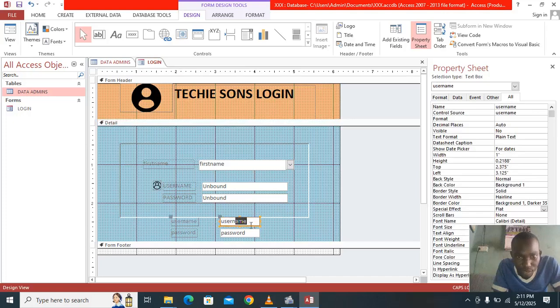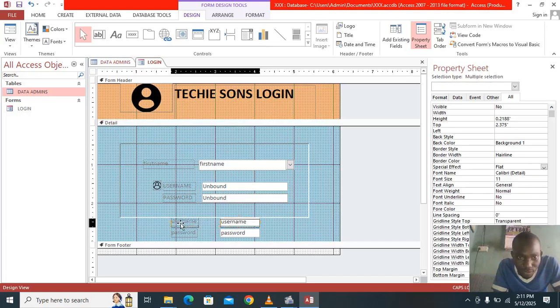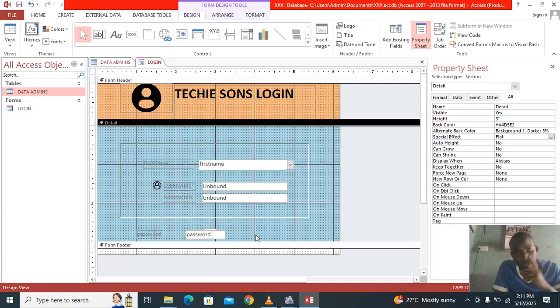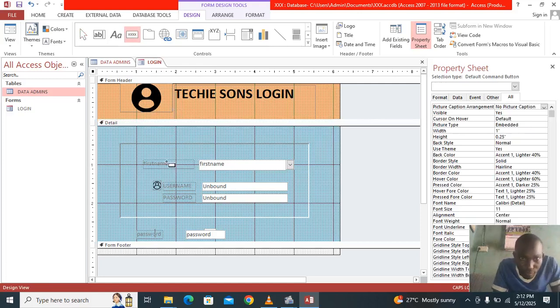When you're going to coding, I think I can extend it a little. Since these two are in the background, I can just place them anywhere. They will be of no effect to us. Let me resize them a bit small and just put them aside. So that's it. I'm going to be bringing two buttons, and that's the login button, because when we are coding, it is the login button which will have the codes we shall be using in our password.